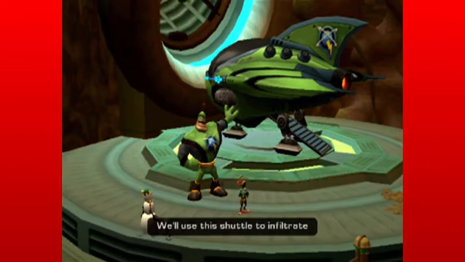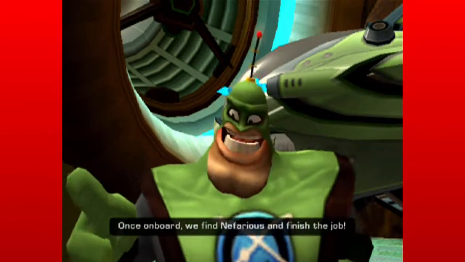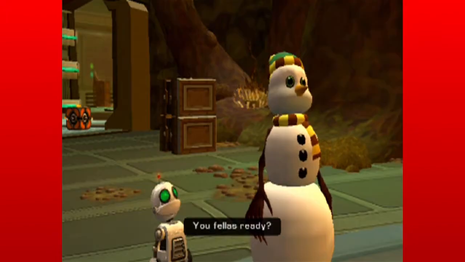We'll use this shuttle to infiltrate the Star Cruiser undetected. Once on board, we find Nefarious and finish the job. You fellas ready? We're gonna murder him.